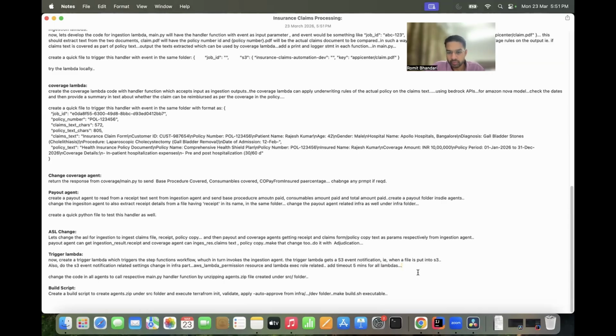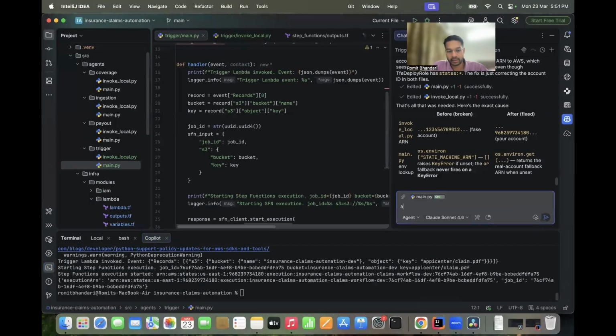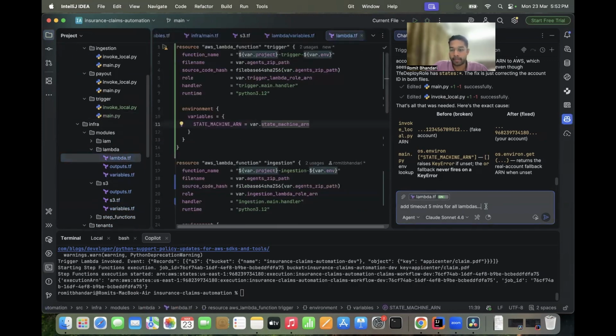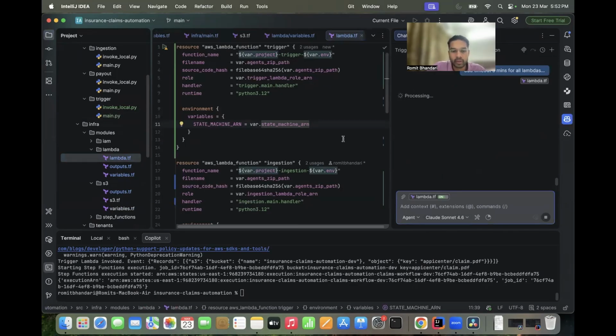Okay, so let's basically add the timeout of 5 minutes for all the lambdas. Yeah, it should do that. Then we'll try to execute the step functions again by invoking the trigger lambda locally.